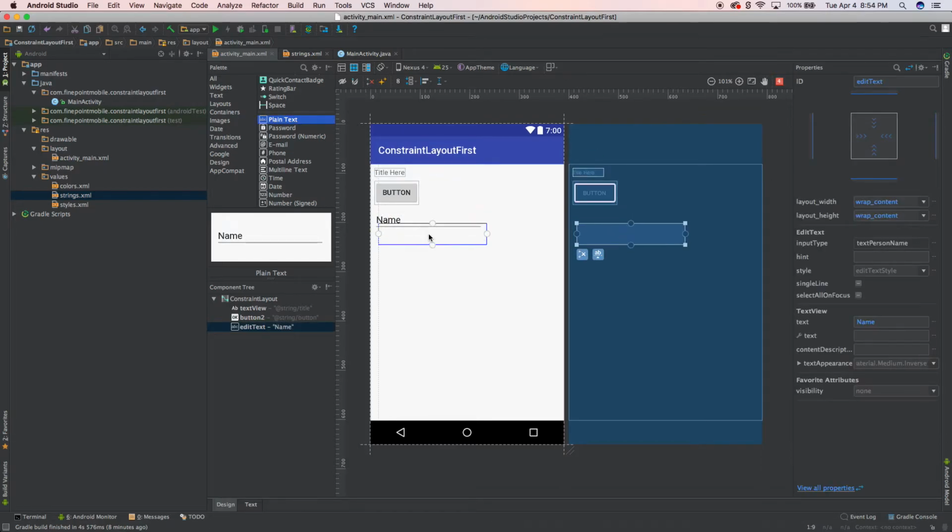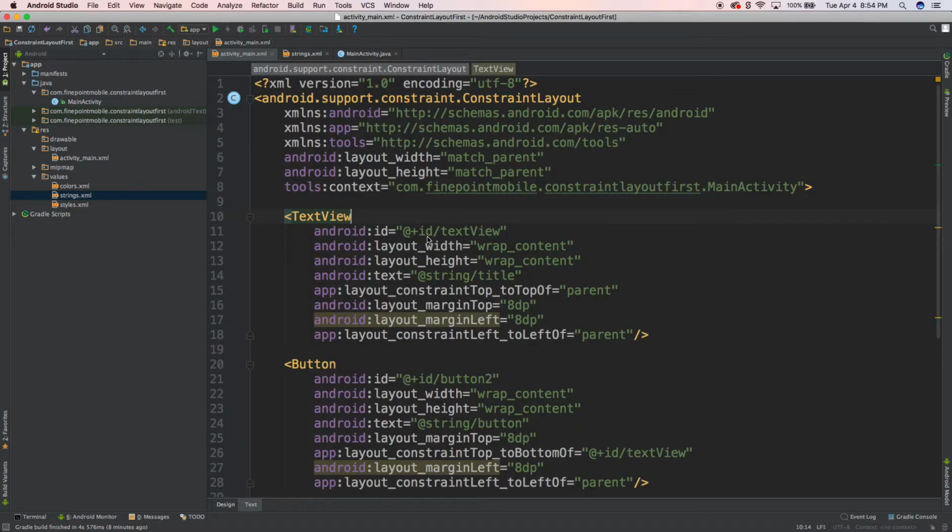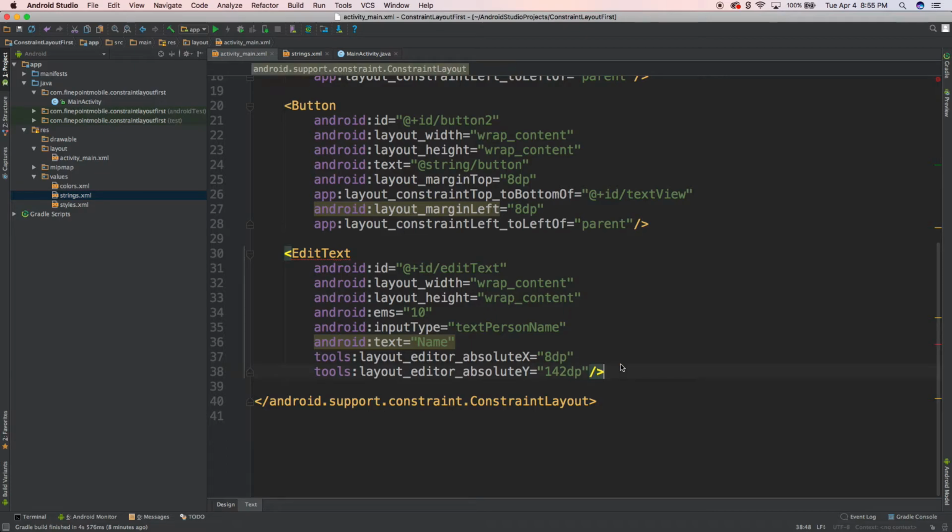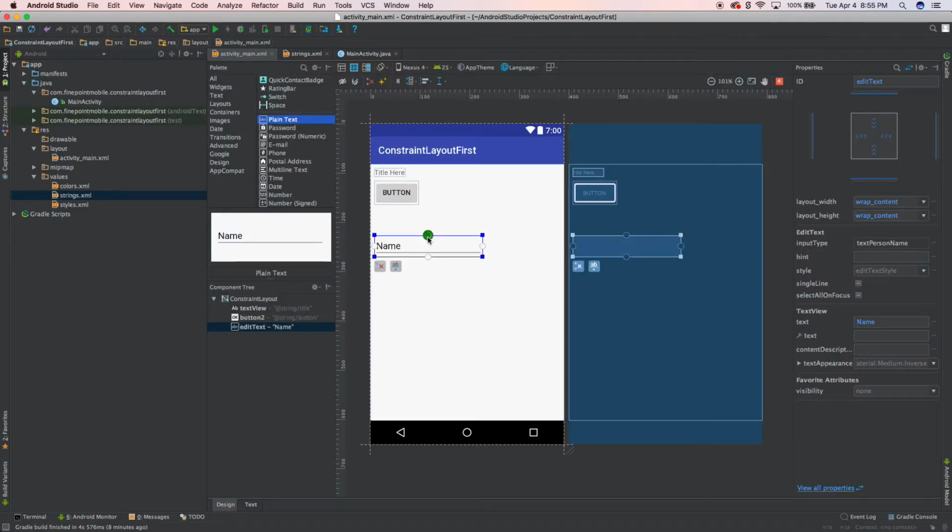But say you wanted a text, I could just drag this down here somewhere and do the exact same thing. So moving it around doesn't really do anything. As you can tell, if you go inside of here and I go to the bottom, we have our edit text here. So I'm going to go ahead and do the same thing. So there's 1, 2, 3, 4. All we need to do is 2 of those for it to work. So I'm going to do the top one.